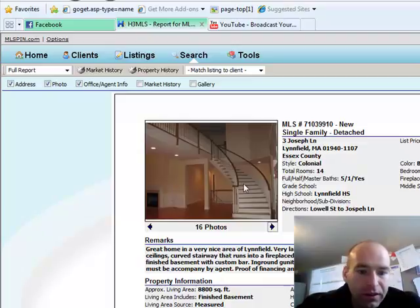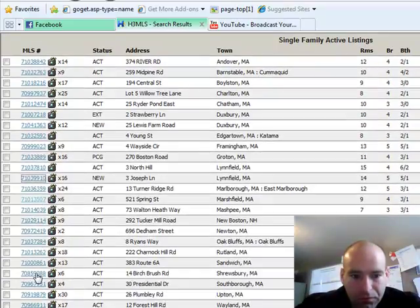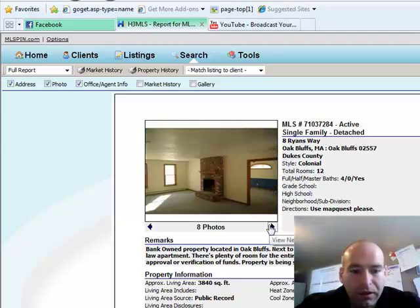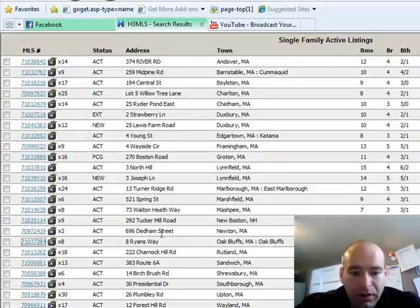Look at this. Here's one of the foyers, has got to be over here or over here, and you got staircases going down. And that is awesome. So we got some other places out in Martha's Vineyard, Ryan's Way, because that shares the same name as myself. It'd be great if you have the money. Get a place out in Martha's Vineyard.